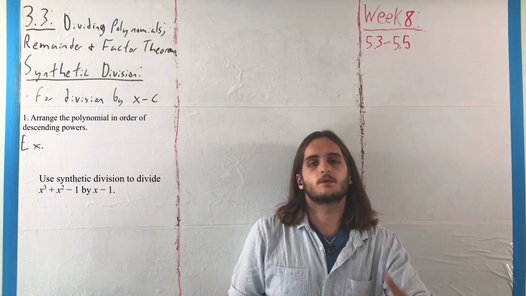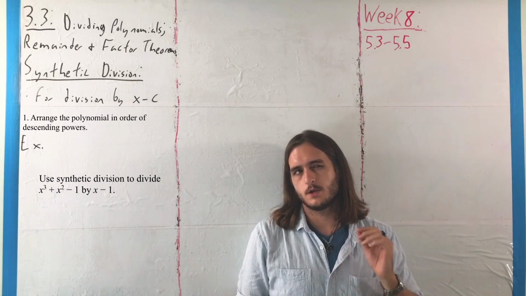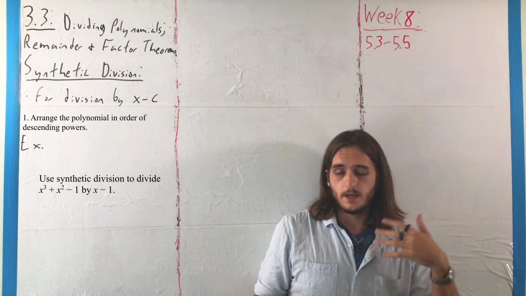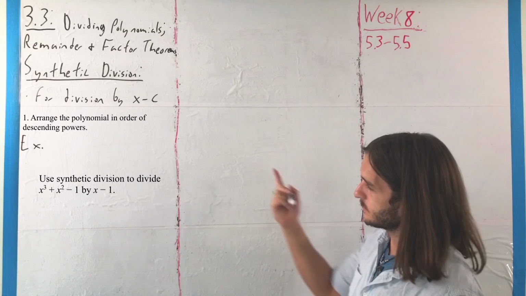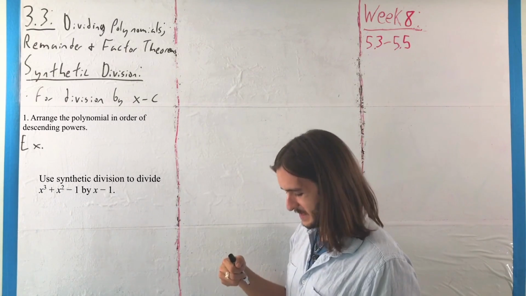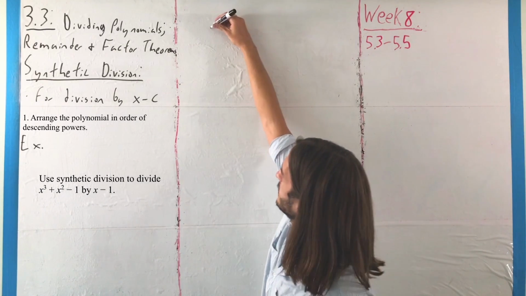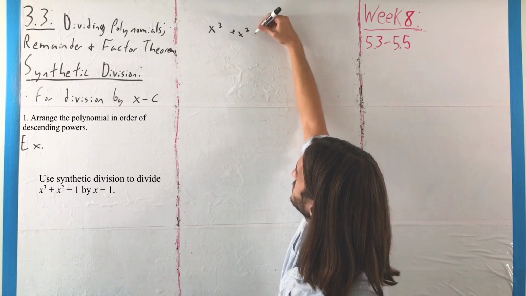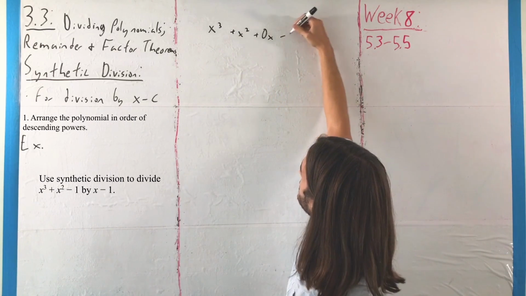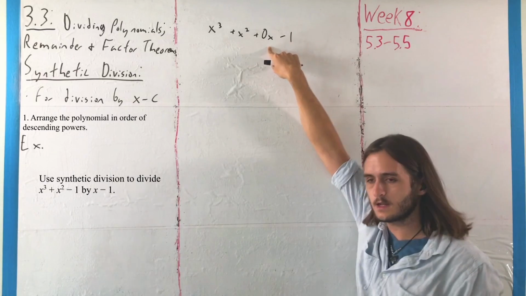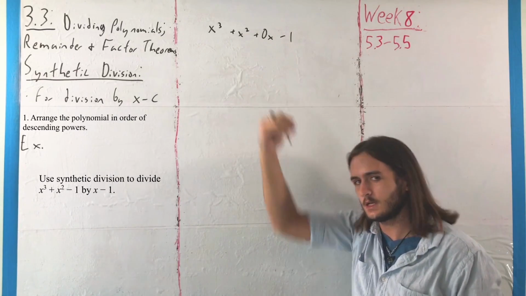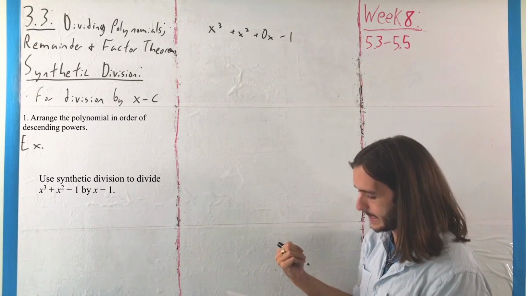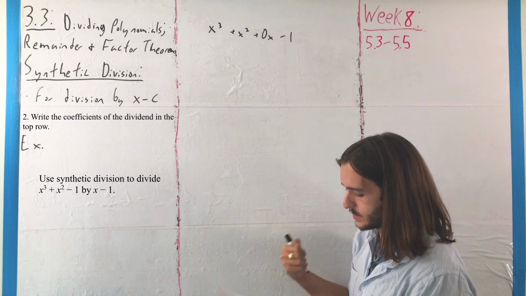So we're going to see how this works in the context of something where we know how it's supposed to go. And we're going to start here by taking our dividend there and expressing it as x cubed plus x squared plus 0x minus 1. Like I said, we're going to carry in that extra 0. In this case, we actually need it to make sure everything comes in the right way. And then we are going to go into that second step.